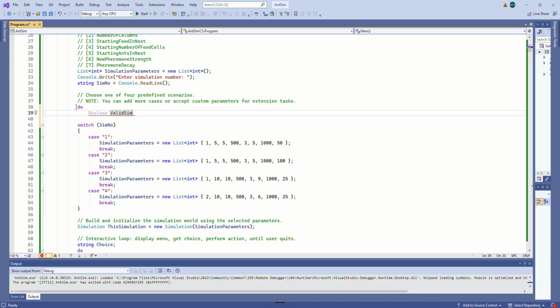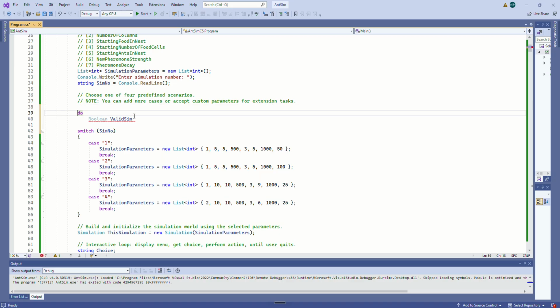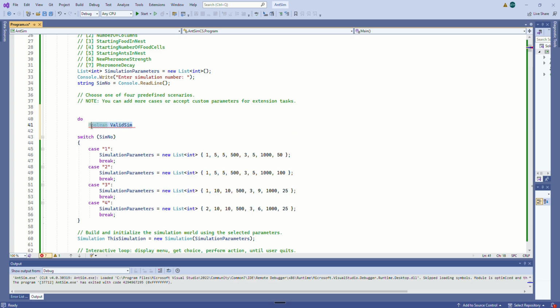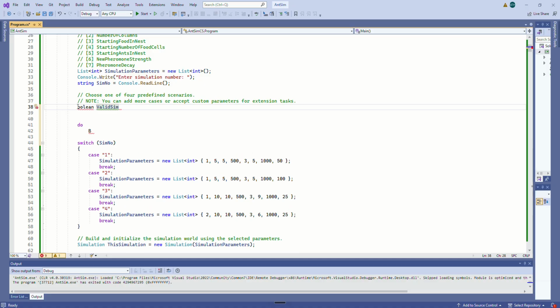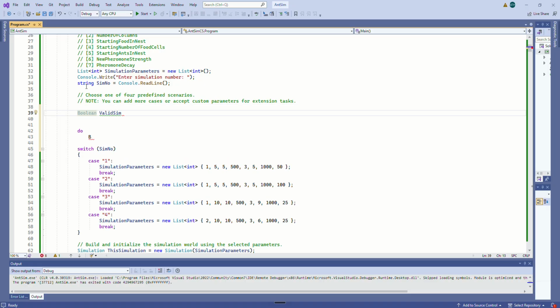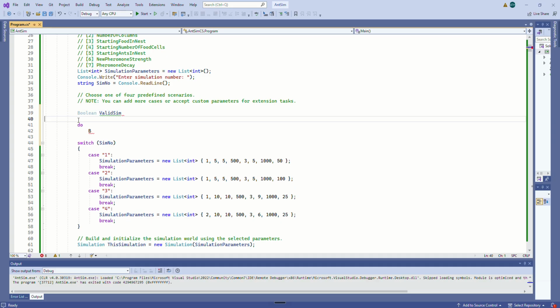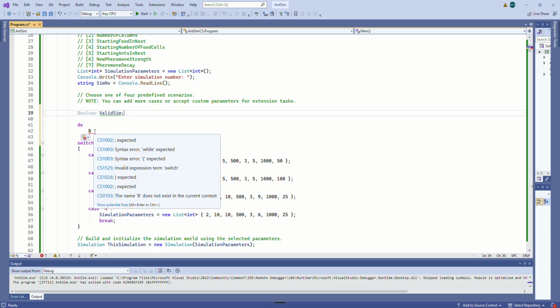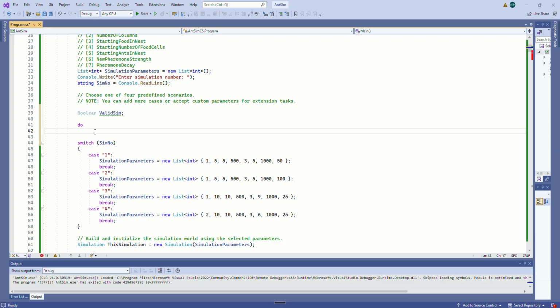Actually, I need to do that outside the do for reasons I'll explain in a minute. I'm now going to set valid sim equal to false.